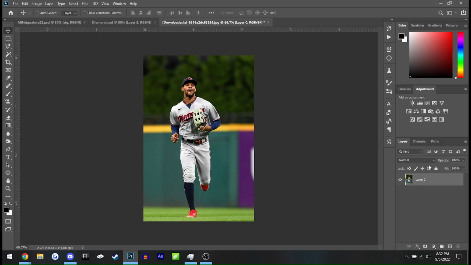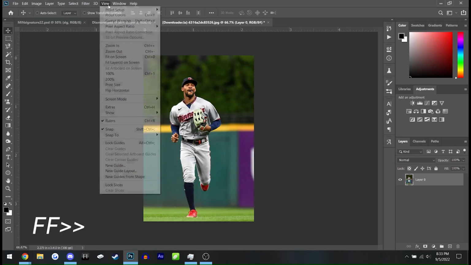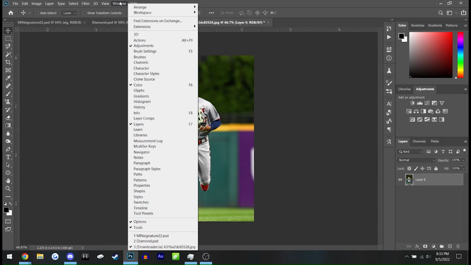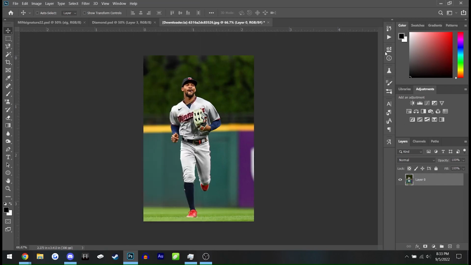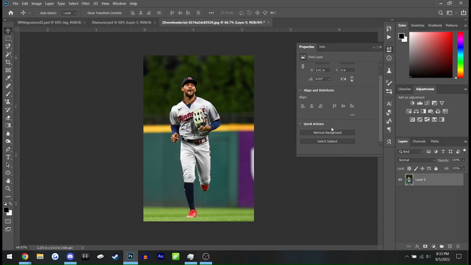So what I'm going to do next here is have Photoshop do a majority of the legwork for me. Prior, in the card making community, we would almost manually trace the players, or we would find a service online to do that, like an AI. Well, in Photoshop, they have that tool. Under Properties, if you go to Window and you can click Properties, Properties will show up in your toolbar over here. And under Quick Actions, you're going to want to click Remove Background.